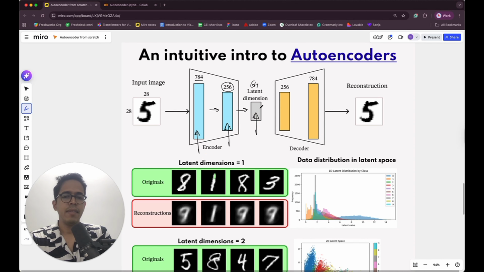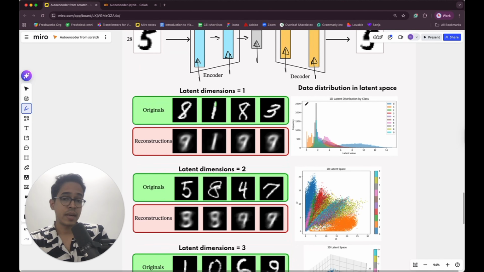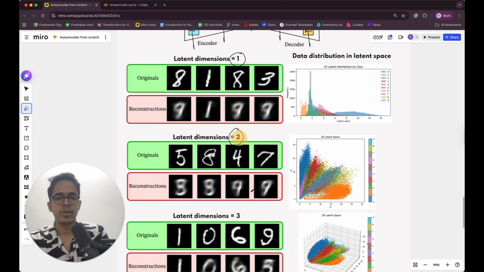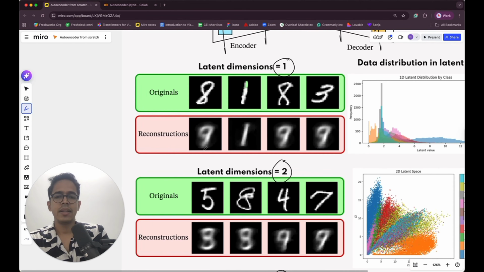And then once we have the latent embedding, we again expand it back through a hidden dimension of 256. We expand it back into 784 dimensions, and this we can plot like this. And of course there are activation functions in between. Now today we are going to first write the code and then run the code with latent dimension 1, latent dimension 2. We can also run for latent dimension 3 and higher dimensions. And we can try to construct the images corresponding to the originals. So these are the original images: 8, 1, 8, 3.